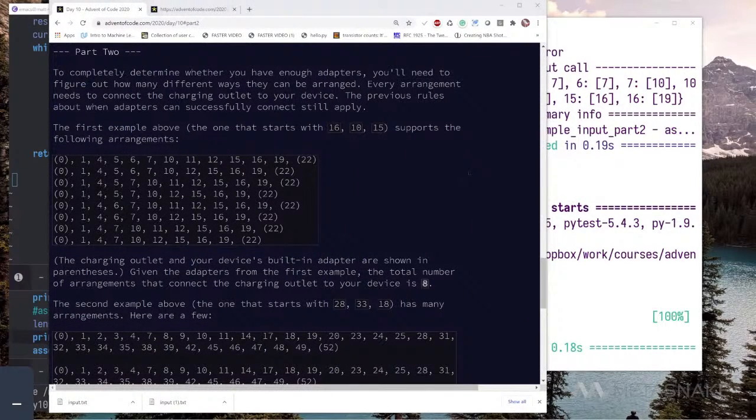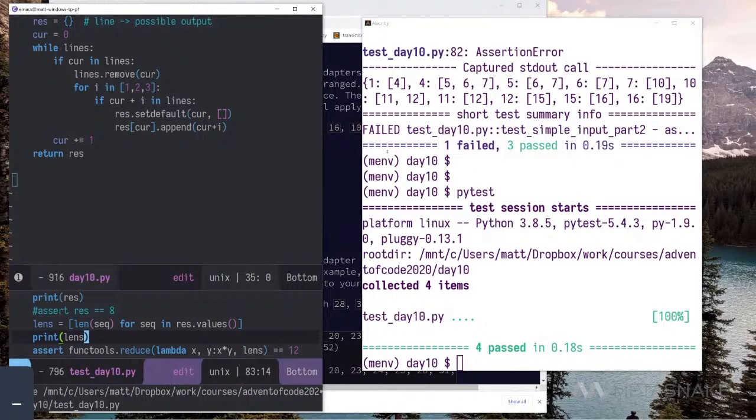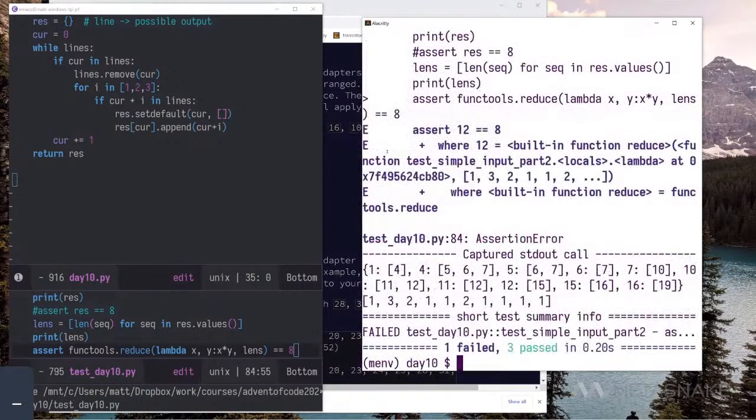I want 8. Okay, let's try it again. So we've got 1 times 3, which is 3, and then 6 times 2, which is 12.